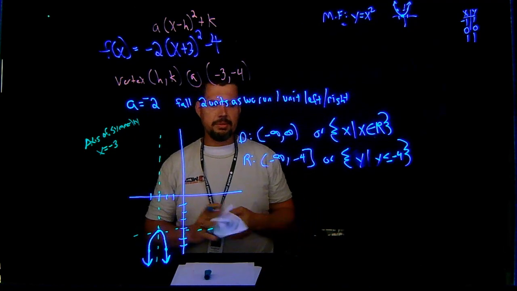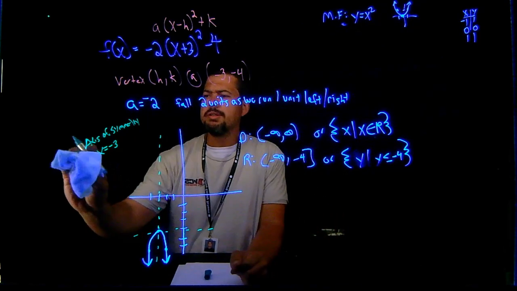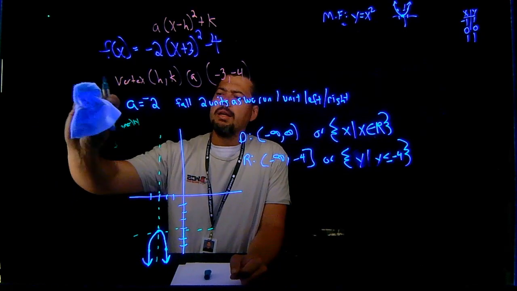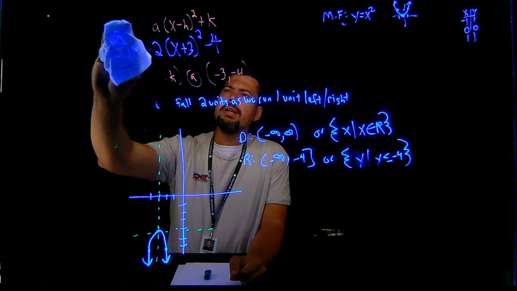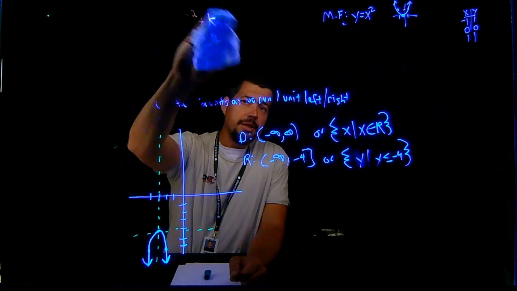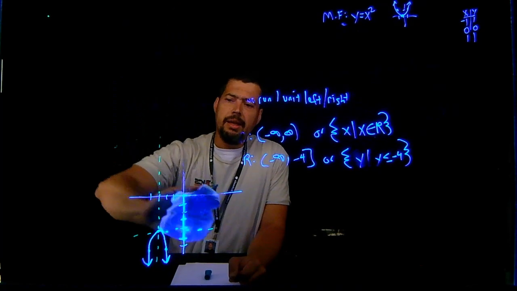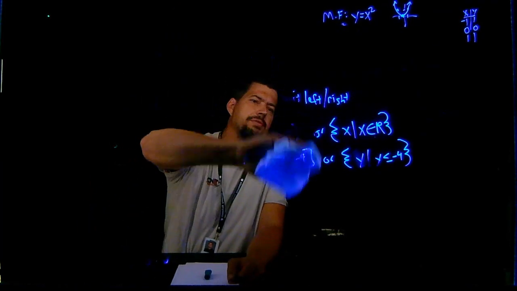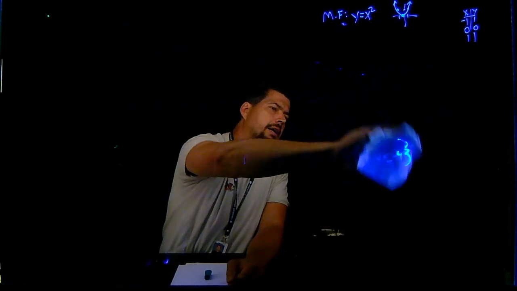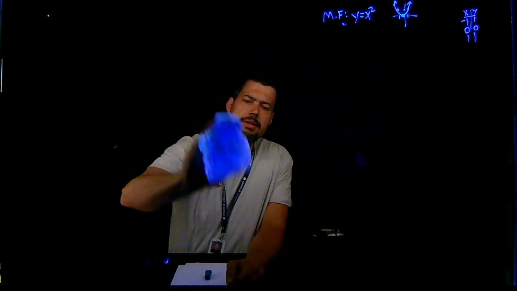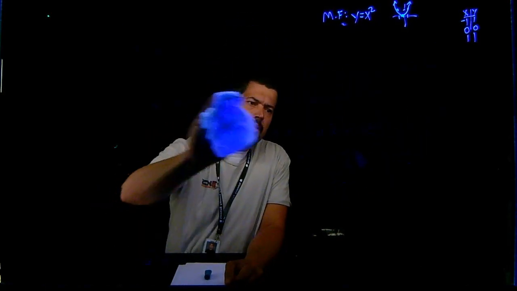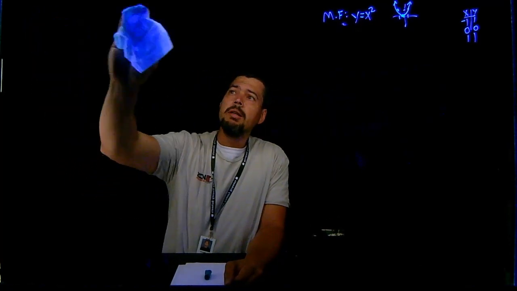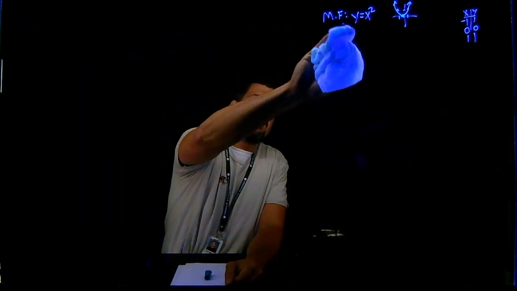Now the last one is kind of a harder skill for a lot of kids. I've seen this on several standardized tests. They will give you an equation that's not in vertex form. And there's lots of ways of finding vertexes. There's formulas you can do. I was taught, and I still teach to this day, I don't push it like I should, how to convert a standard equation straight into vertex form. And the quickest way of doing it is something I did a lesson on yesterday. It's called completing the square.